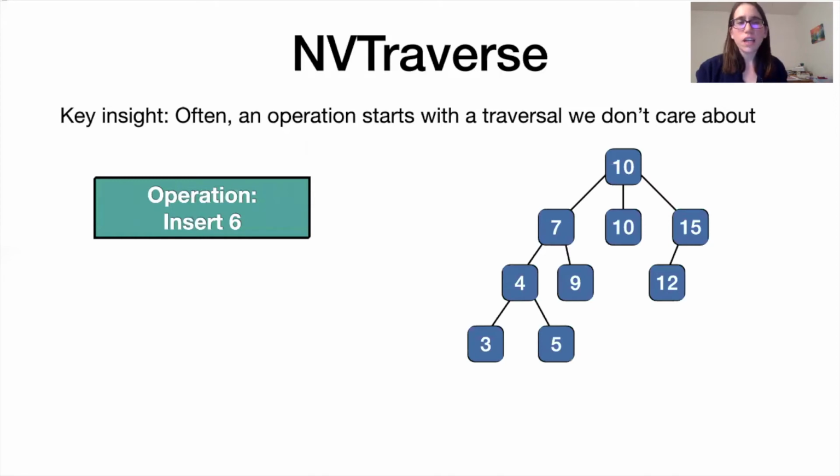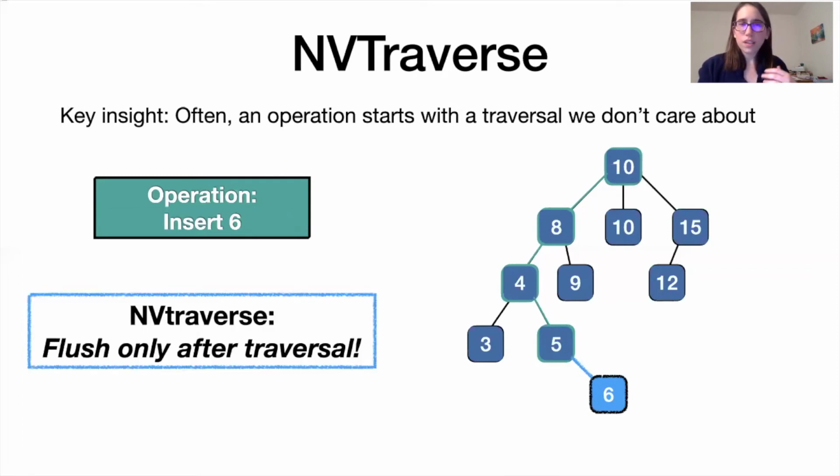Here I have a tree, and I want to insert the value 6 into it. So what I would do is actually, I would start by traversing the tree on this long path. And once I find the leaf at which I want to insert, then I'll make a few small modifications to insert my new node. And the interesting thing to note here is that once I found my destination, I don't really care what values I read during the traversal. And in particular, if this 7 was an 8 instead, I really don't care, right? It doesn't affect the modifications that I would do when inserting the new value.